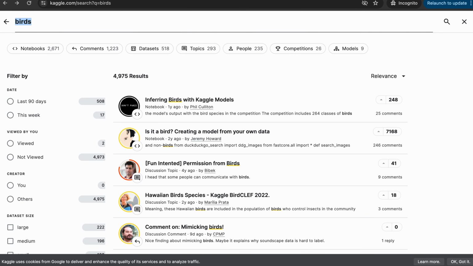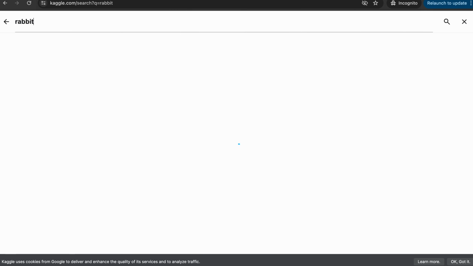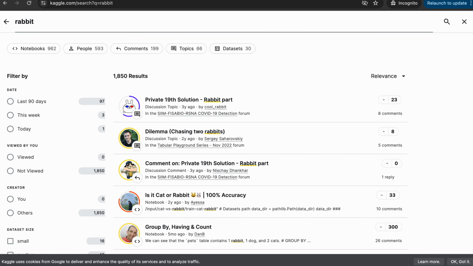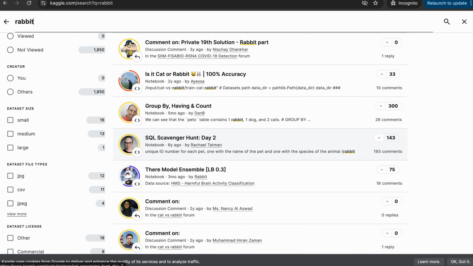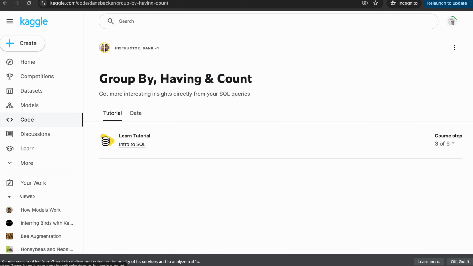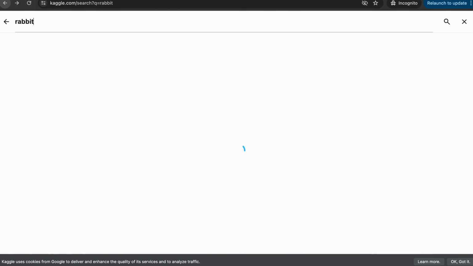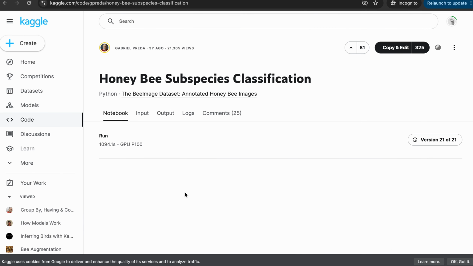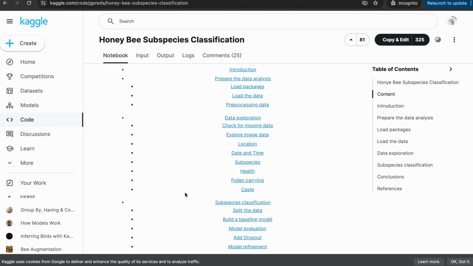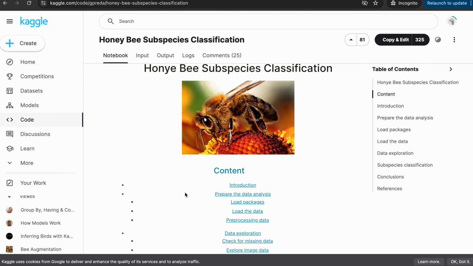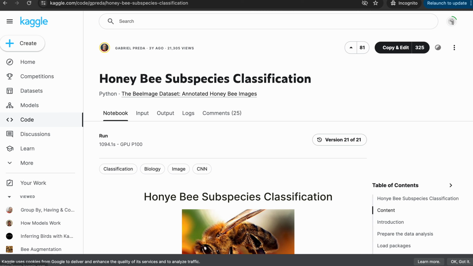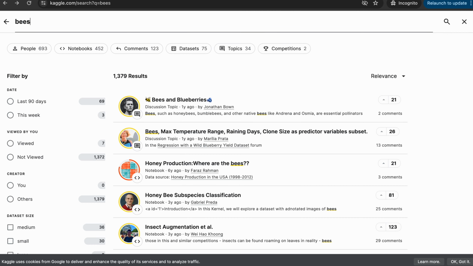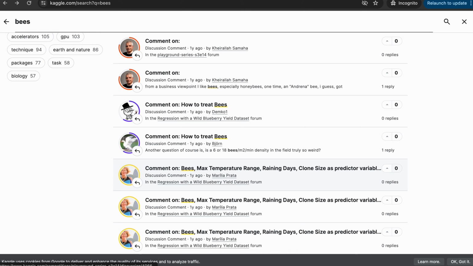Let me say rabbit. No. Let me look for bees. Bees and blueberries, honeybee classification. We can always see where to download the images, but keep searching because of time.